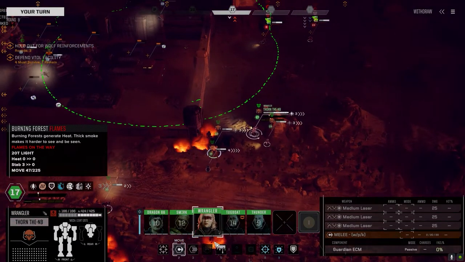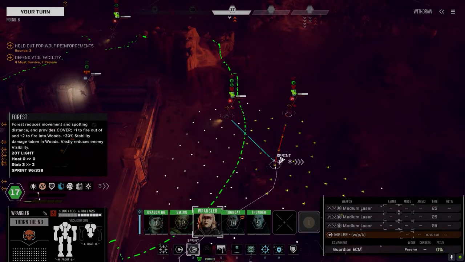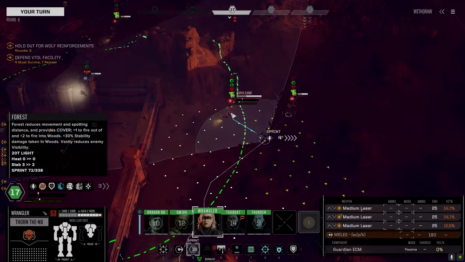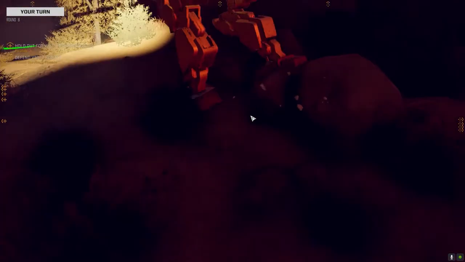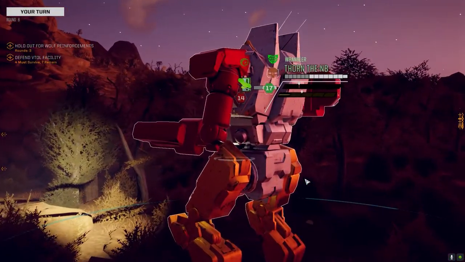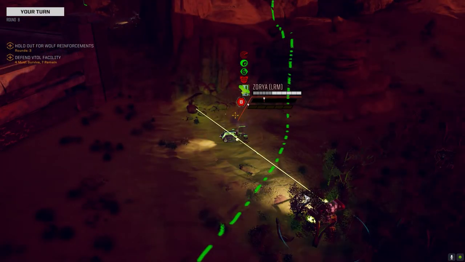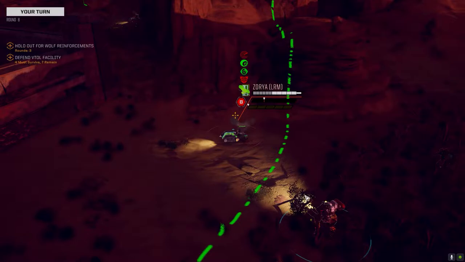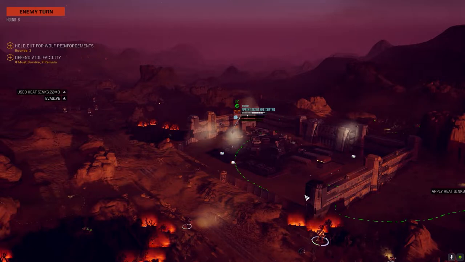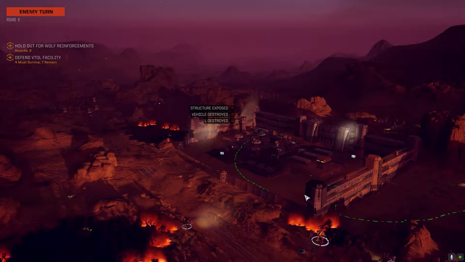Alright, here we go. Commander. Round 8, we got 3 turns left. Let's get this Zoria. Oof, really? Get in here. Let's just do it. Alright, not bad. Alright, we got one hit. That's about right. That guy's like a vehicle wrecker.